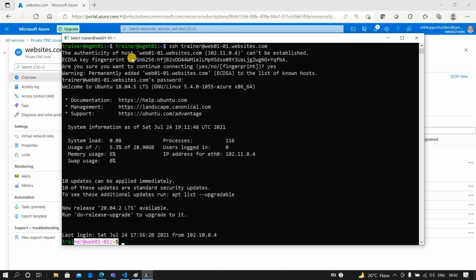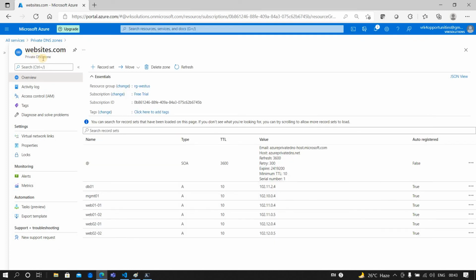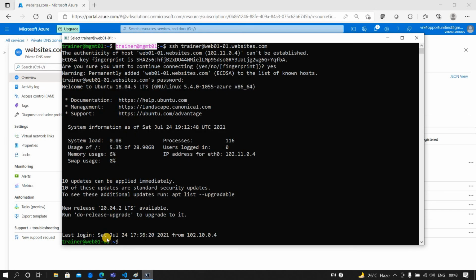Now, how is this possible? Because the management 01 VM asks the DNS server configured in Azure, in which the private DNS zone has configured the respective domain names, and that is why you are able to log in to this VM.